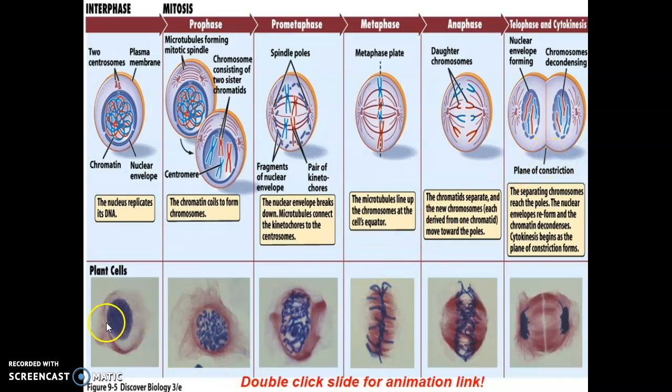This is how it would actually look in one of the cells in your body right now. Solid nucleus during interphase. Then in prophase, you can actually see the chromosomes. Skip ahead to metaphase, lined up in the middle. Anaphase, the sister chromatid pairs split. Telophase, you can see how cytokinesis is also starting to happen here. But for telophase, see how you don't see threads anymore? All the chromosomes have uncoiled back into chromatin and the nucleus is starting to reform at this point.